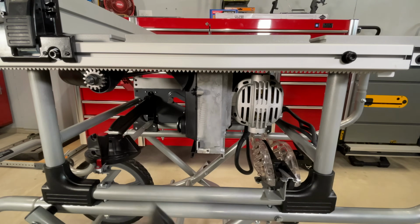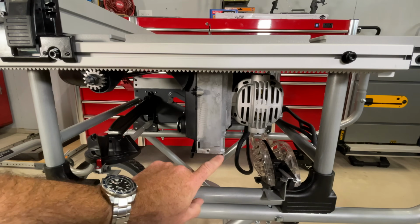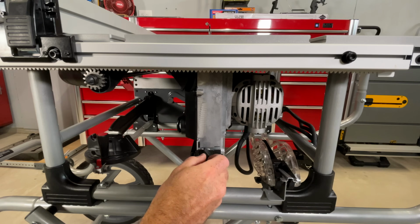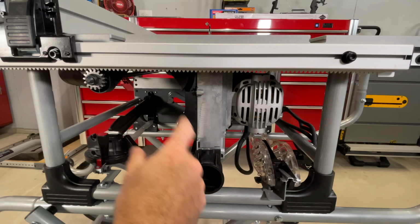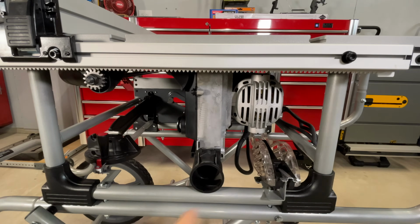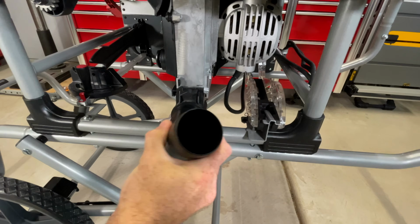It just fits in this bracket here, half plastic, half metal, and attaches. So if you drop something down in the enclosure for the blade, you can just go and take this off and fish it out. You don't have to turn the saw upside down and shake it to get to it. Dust elbow just fits on there.